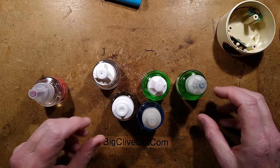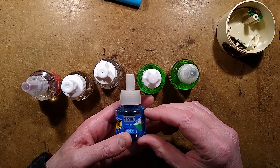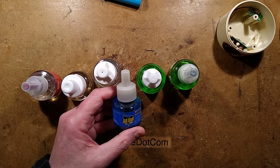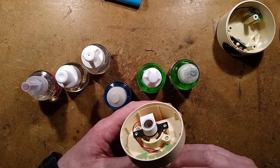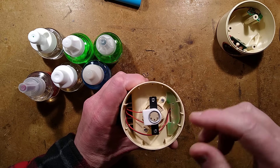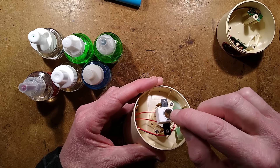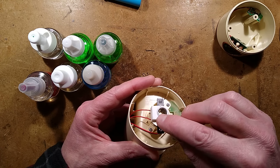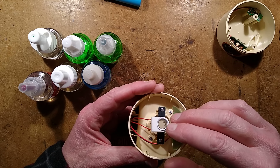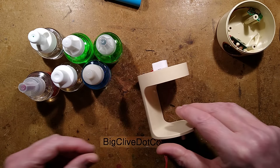This is transfluthrin I think - this is the 'Good Knight' one, the Indian one. This is the 'All Out Ultra Power Fan Refill' - that was the one with the fan. And this one is SC Johnson. Let me bring in this and show you - as well as a little heater sitting on top - a little insert screwed down that has the thread and alignment fins to keep the heater centered so it doesn't rub against the side of the metal. It's nice they put the metal grommet through there to keep the oil from soaking into the ceramic.